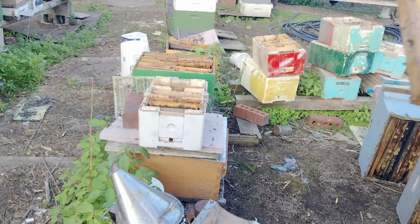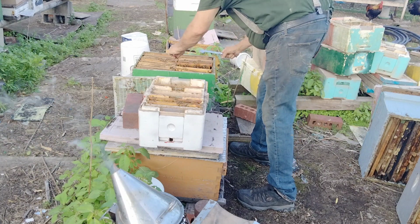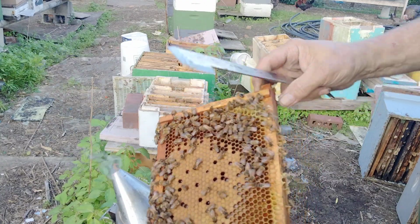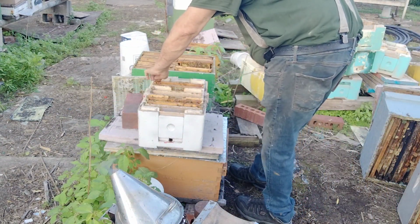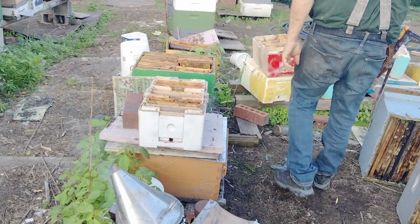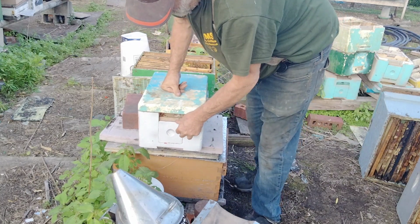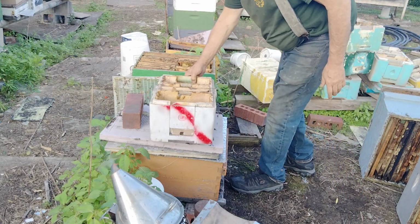And I have these frames I cleaned up, scraped the old comb off them. Another nice looking frame. That's what we want right there, because once that hatches out, it'll fill that old mating nuc. Just gotta close them for now. Set it down there. Next.